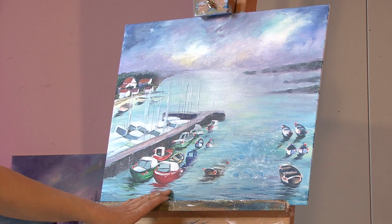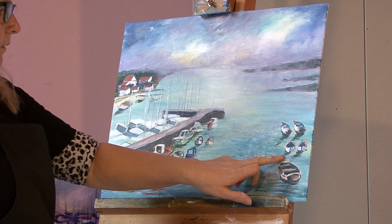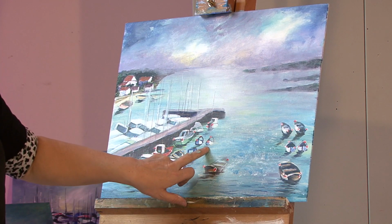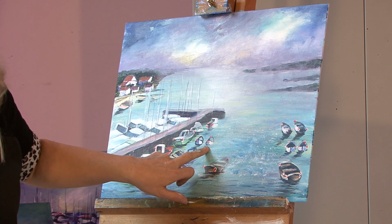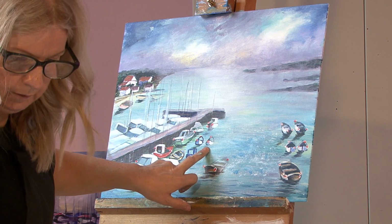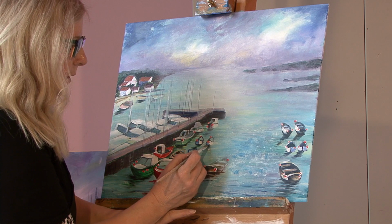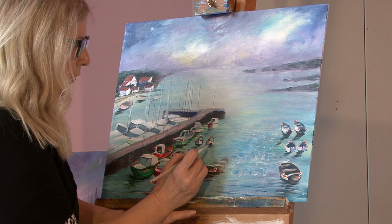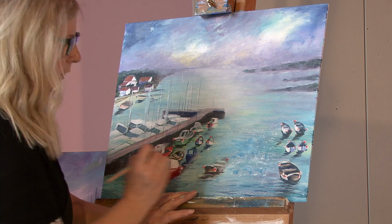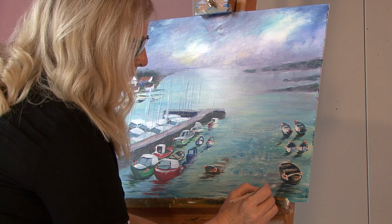Did a wee bit more detail in the boat, still got a wee bit more to do. Get all the reflected lines in. That one here, still get one in. I was using a flat brush, I found it a wee bit easier, using my dark colour there, maybe Payne's grey and the darkest blue. And just going to set a wee flat line first, as if it's going round the boat. And then just start using the corner of the brush. Bring that down like that. Sharpen up some of these.